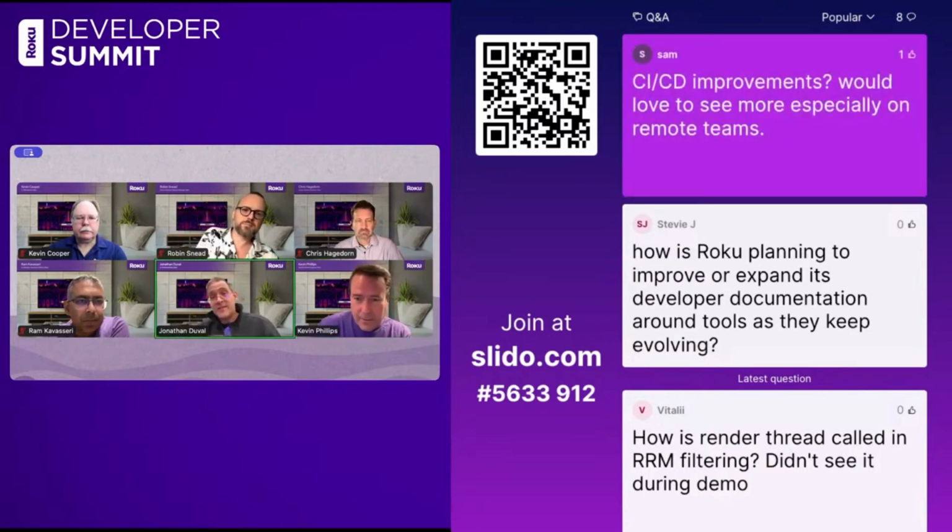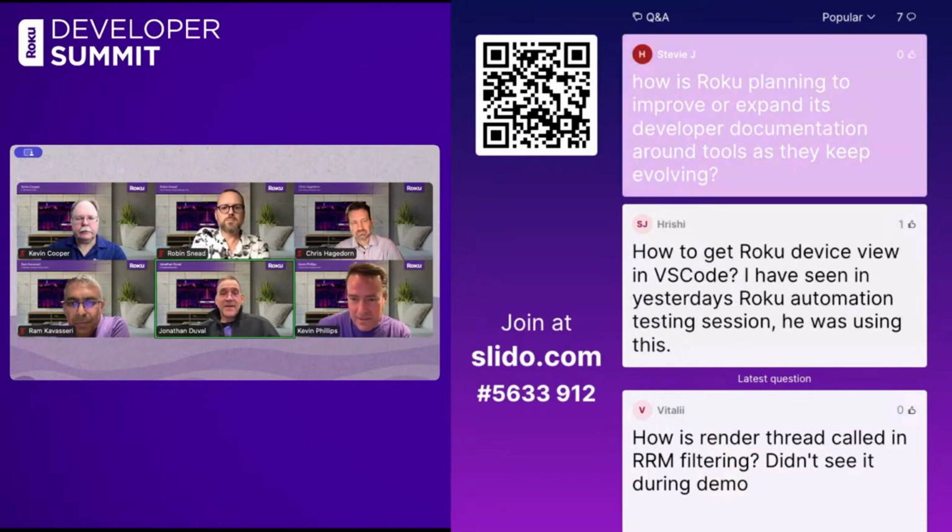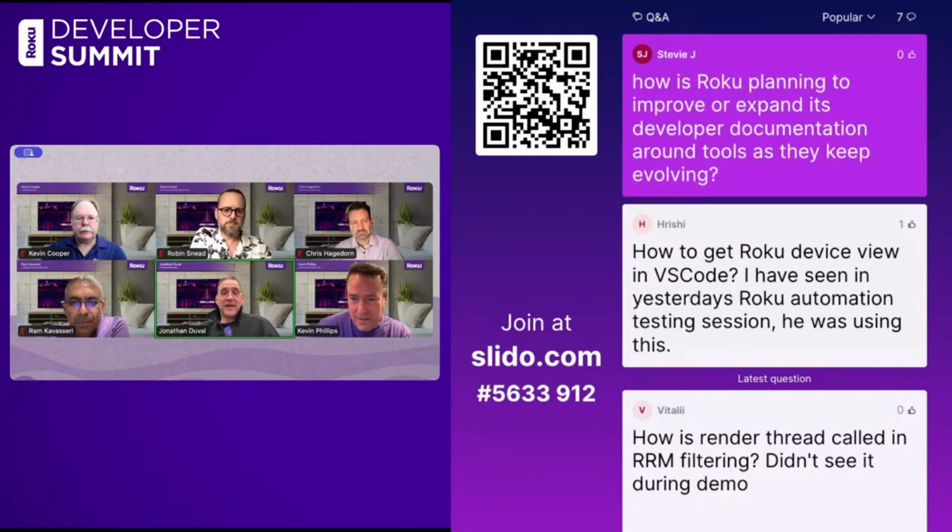CI/CD improvements. Would love to see more, especially on remote teams. I agree. Yeah, we could improve in how to use the tools in CI/CD. How is Roku planning to improve or expand its developer documentation around tools as they keep evolving?